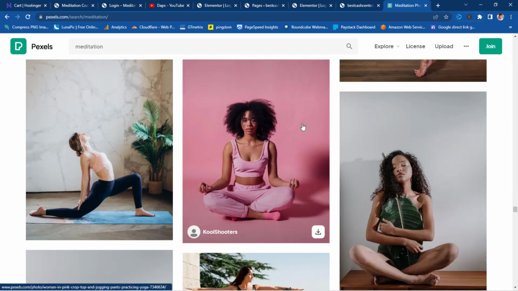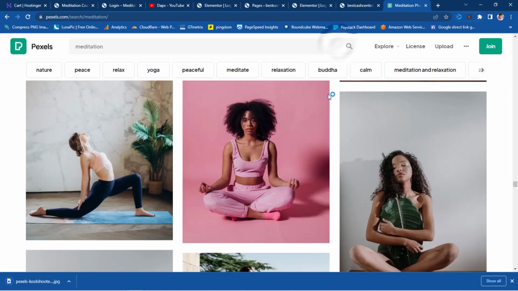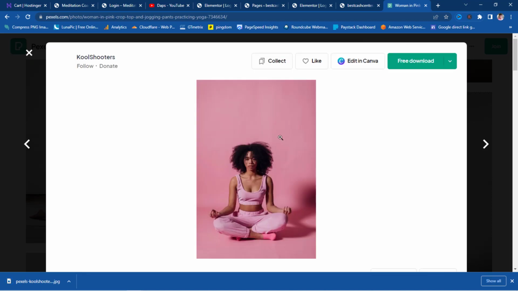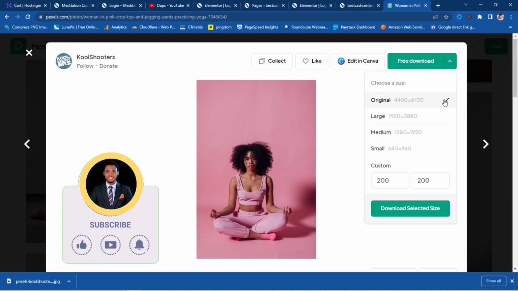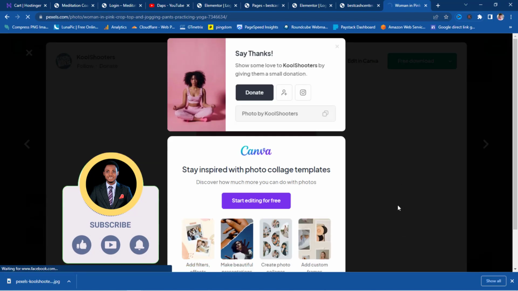So you can see this is the image here. I can literally even still download this image. So this is downloading a very high resolution, but I can cancel this. I should have just literally opened this. If I open it, then I can download something. So it's downloading the original, and this resolution is quite very high. You can just come down here to something medium and then download that.